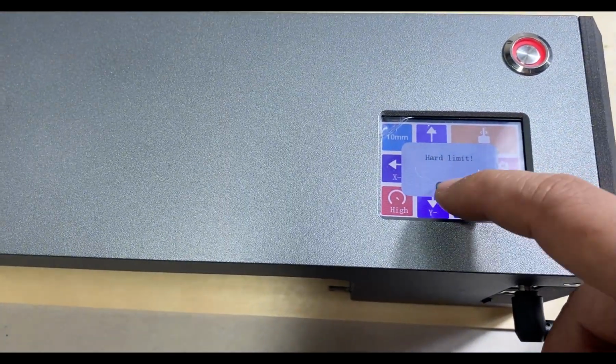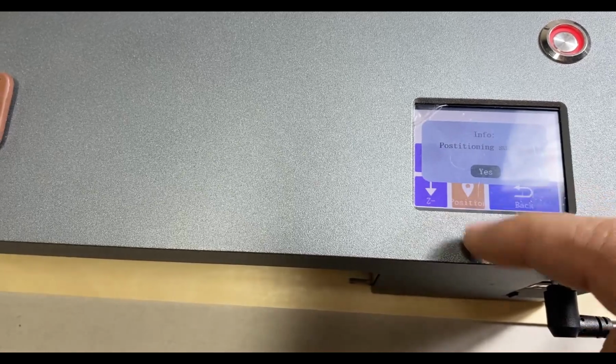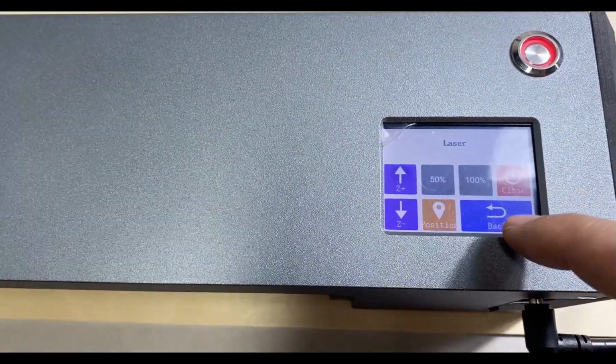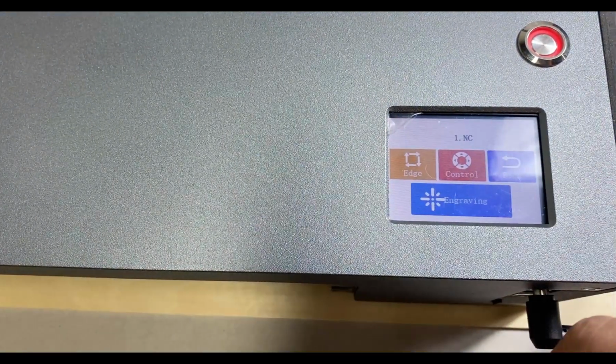Okay, let's start. First, move the laser head to the far left through the X on the screen, click the laser button on the screen, click position to specify the origin of the device, after entering, click return, click sculpture to select the file to be engraved, click engraving, click the checkmark and start working.